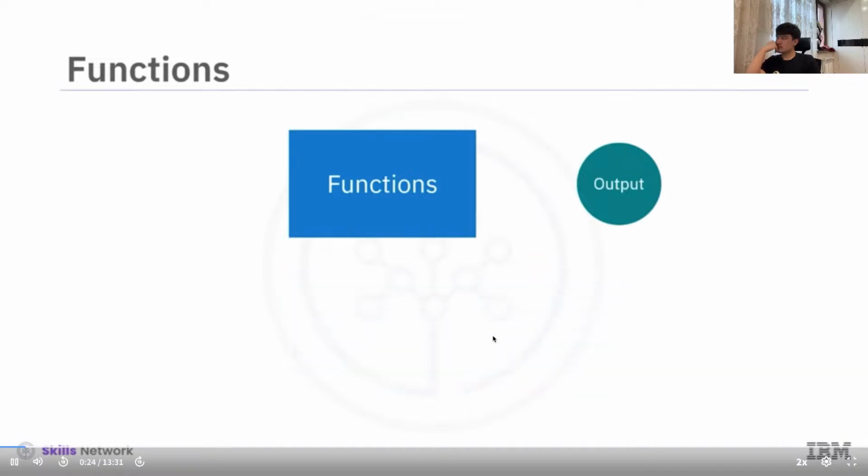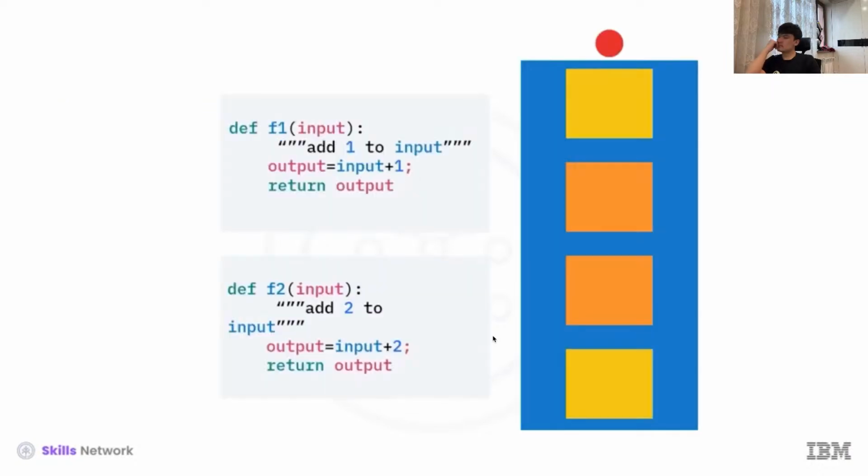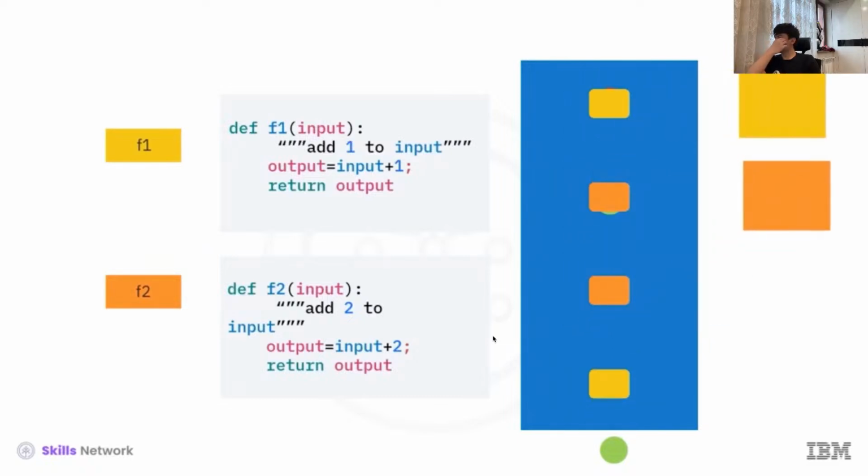In this case, you just have to know how the function works, and in some cases how to import the functions. Let the orange and yellow squares represent similar blocks of code. We can run the code using some input and get an output. If we define a function to do the task, we just have to call the function. Let the small squares represent the lines of code used to call the function. We can replace these long lines of code by just calling the function a few times.